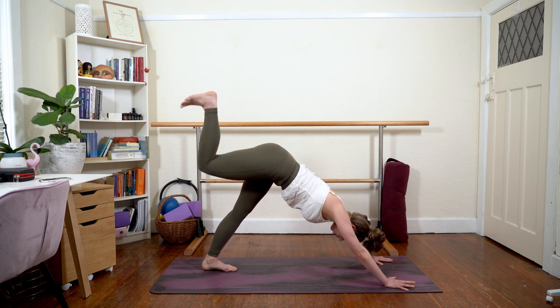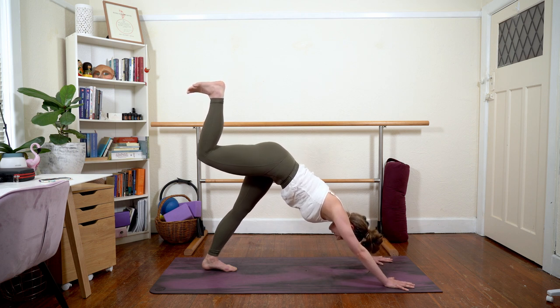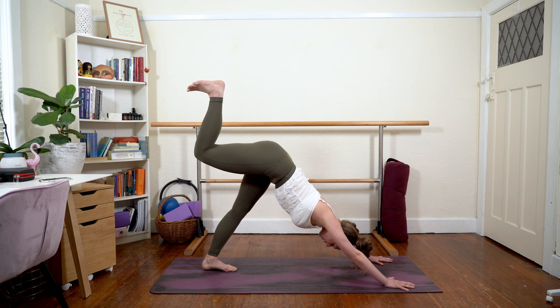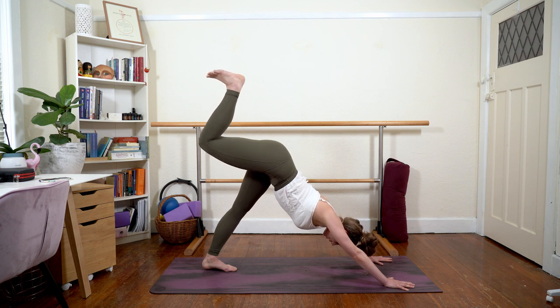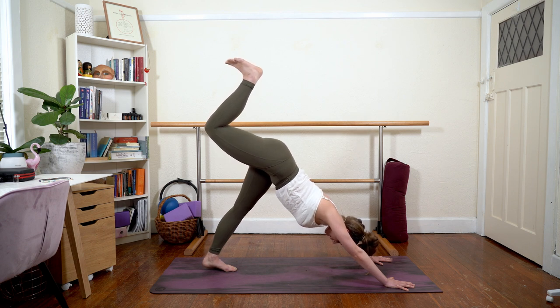8, 7, 6, 5, 4, 3, 2. We've got a little hold here now. We'll find a little bit of deepening through the chest, dropping it towards your thigh, trying to arch your lower back even more. So you're lifting your sit bone higher and higher and higher as your heel drops towards the ground. Huge stretch. Knees still up high.